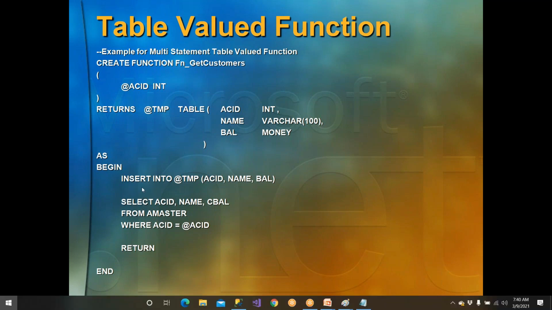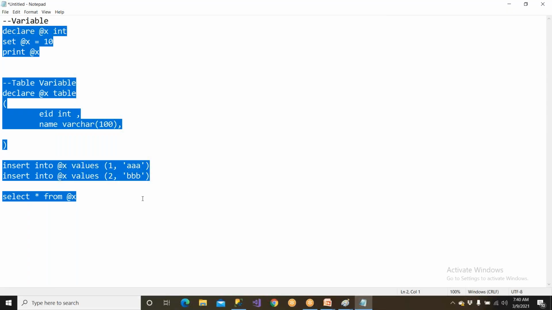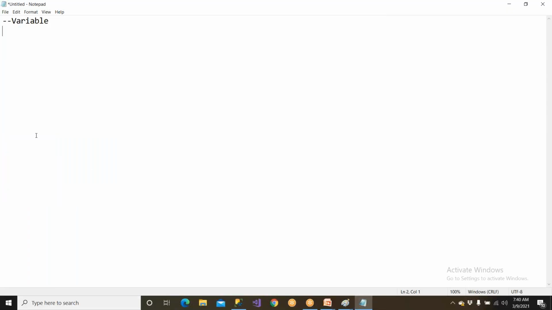People may ask you one thing, okay? I have a table 1 and I have a table 2. The question is like this: how do you insert data from one table to another?